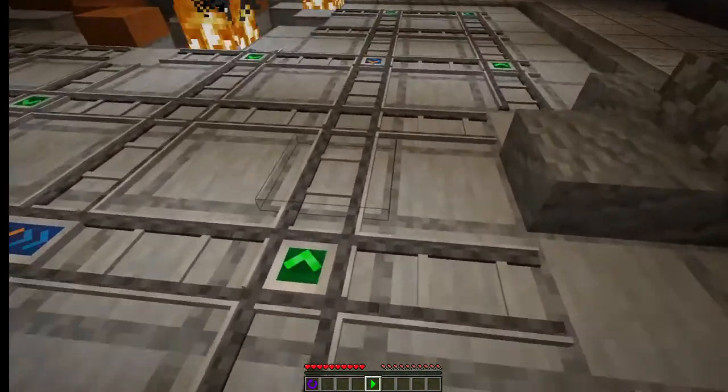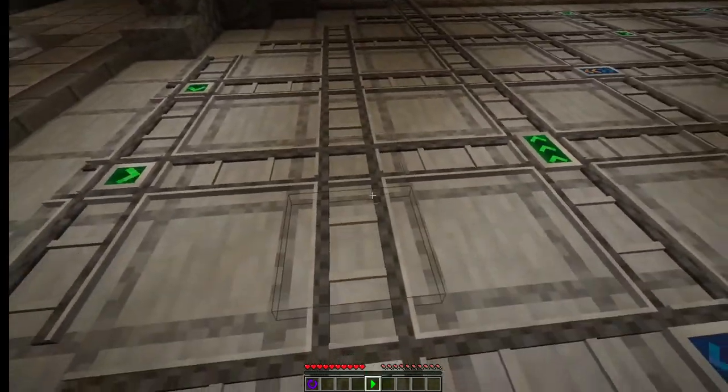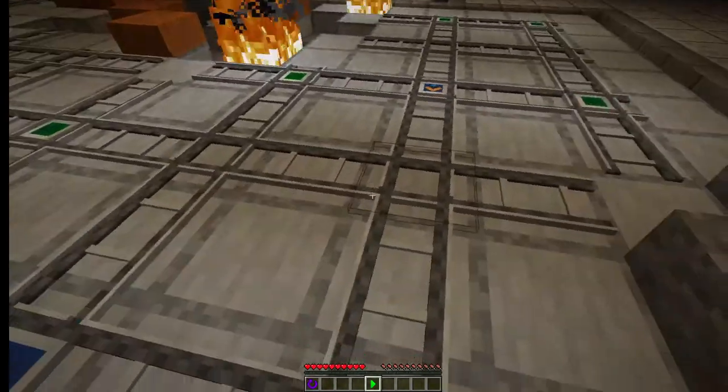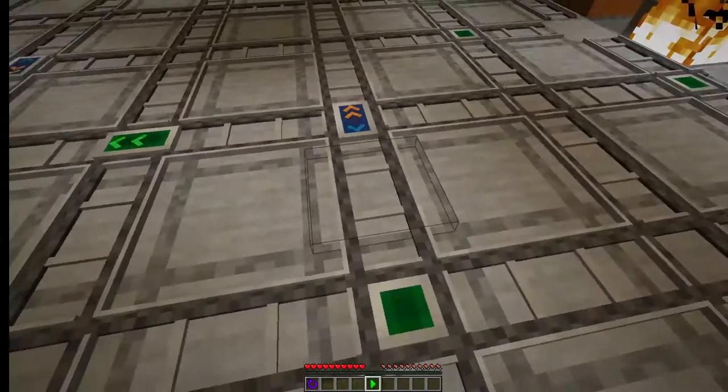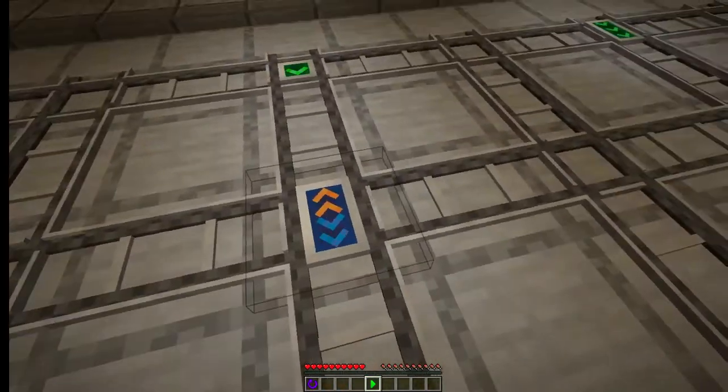Okay, I think this has to be the way in. This has to be the way in. How can I get to the... Or it doesn't have to be the way in. Yes, I think this has to be the way in. How can I get in? So I have to come from here.